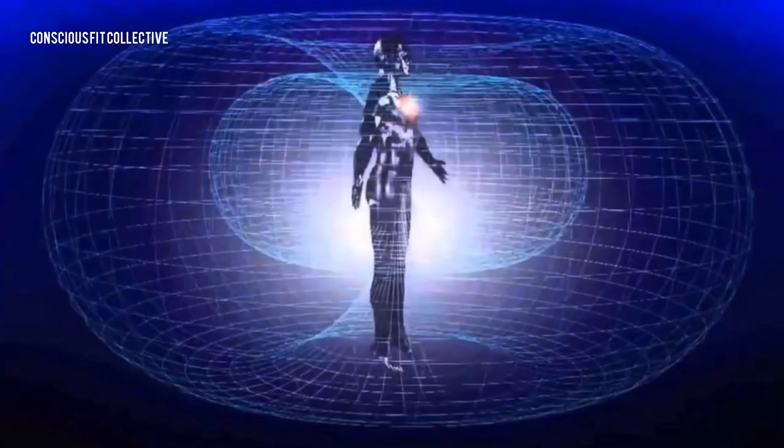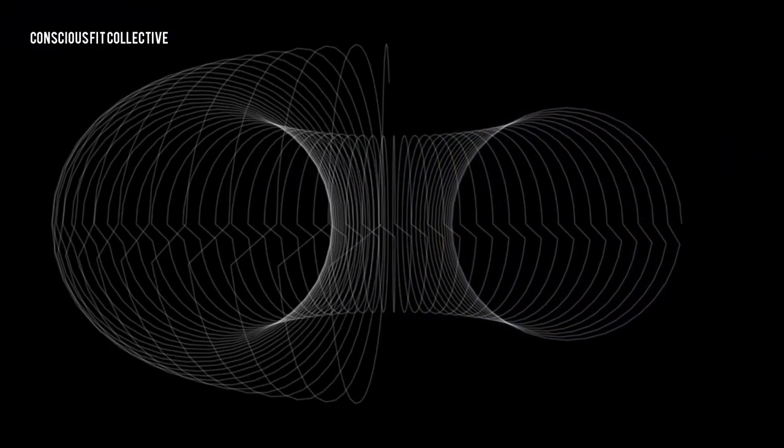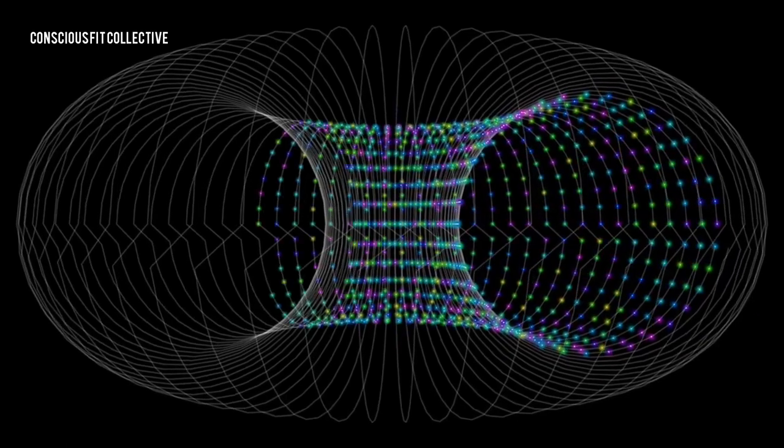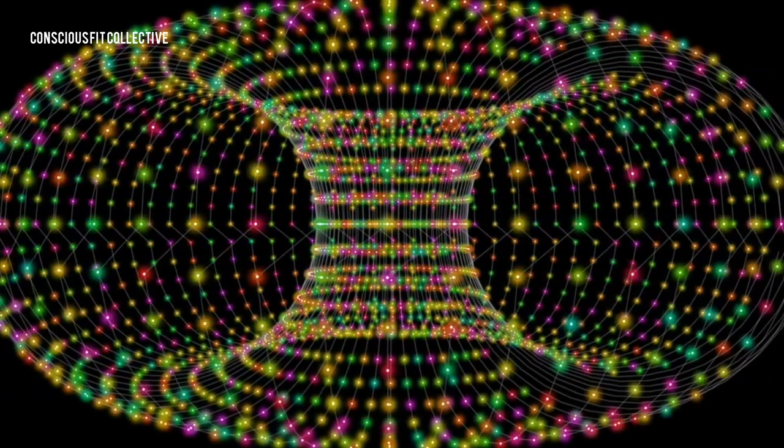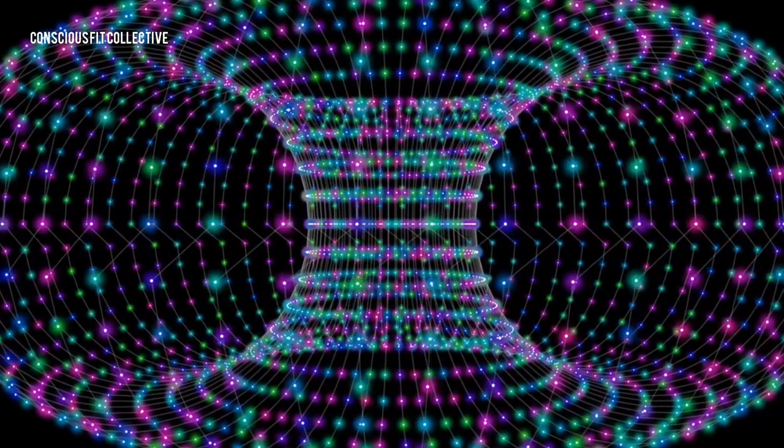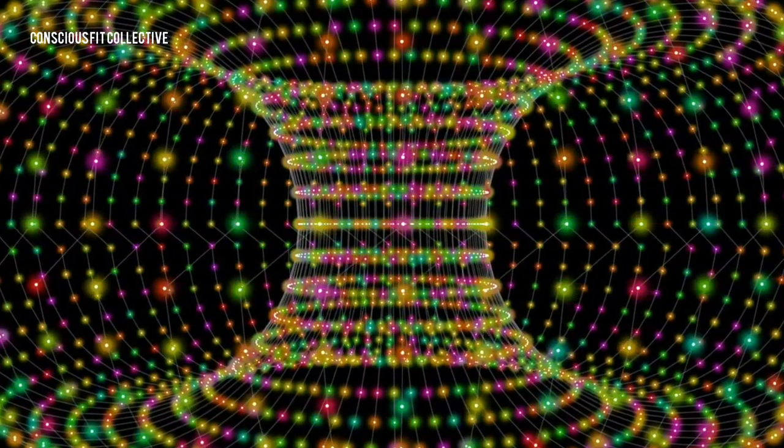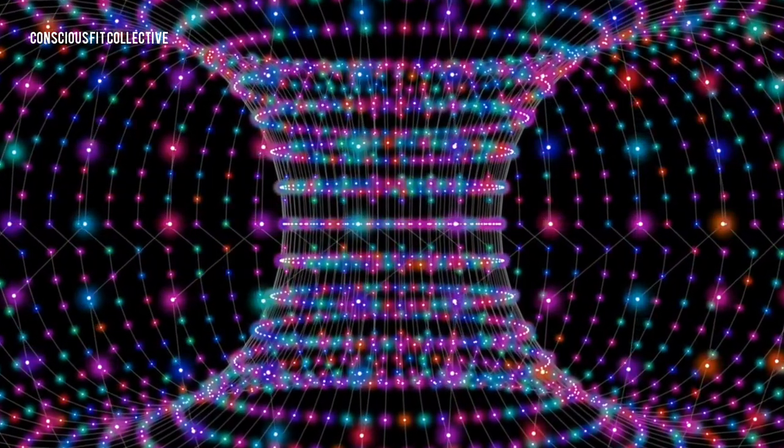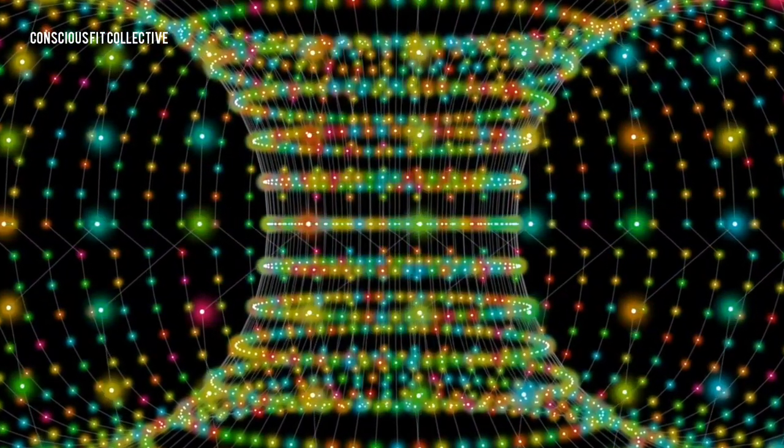The electrical energy produced by the heart radiates outside the body into space. The heart's field is not static. It changes depending on what we are feeling. For example, when we are feeling emotions like anger or frustration, the frequencies in the field become chaotic and disordered. On the other hand, when we are experiencing emotions like compassion, care, appreciation, or love, the frequencies in the field become more ordered and coherent. In a sense, through the electromagnetic field created by the heart, we are literally broadcasting our emotions like radio waves. HeartMath Institute.